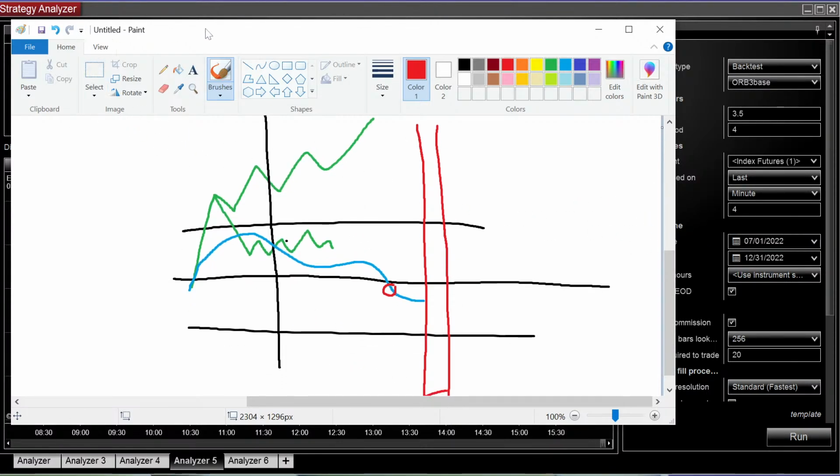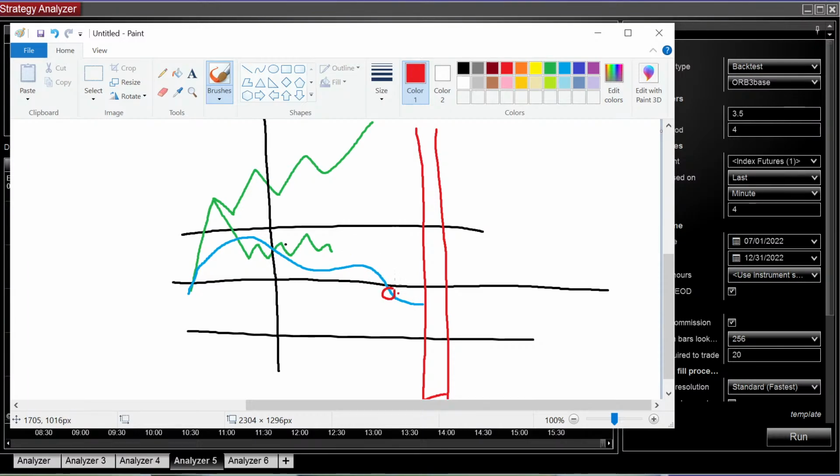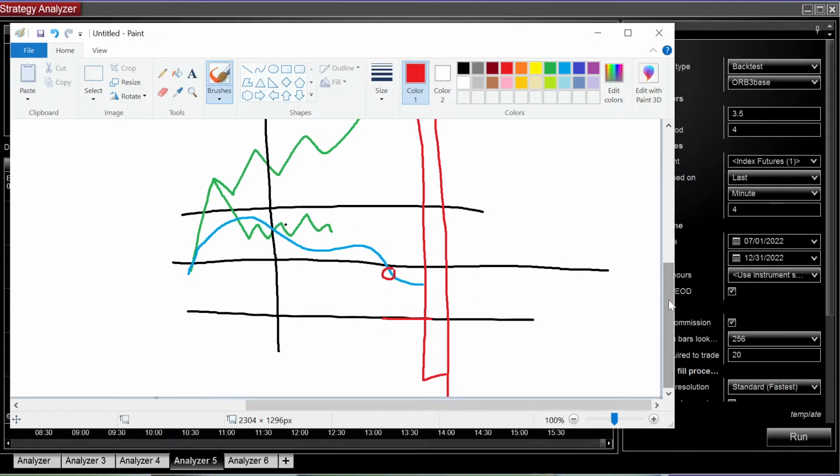So what we're going to do is leave the Laguerre crossing the midline as the exit, but we're going to have a hard stop at the opening range low. So you can think of this as our normal stop loss, but the opening range low is going to be our ultimate, hard maximum stop to prevent us from ever being hit when a price shock occurs and price tanks 1,000 points in one bar.